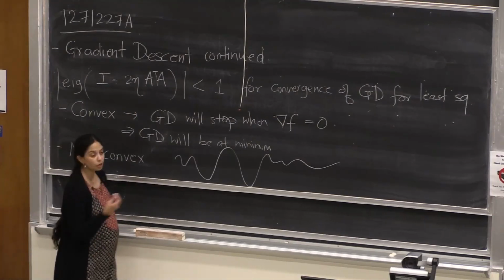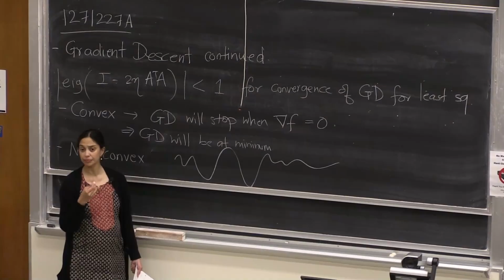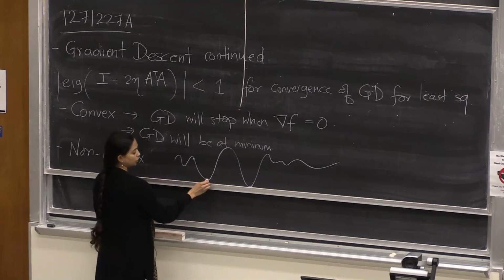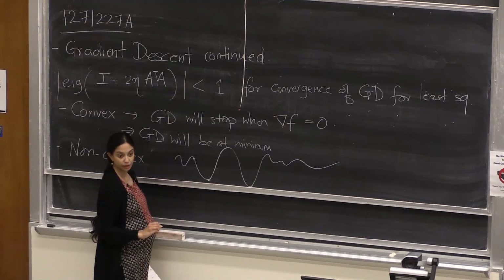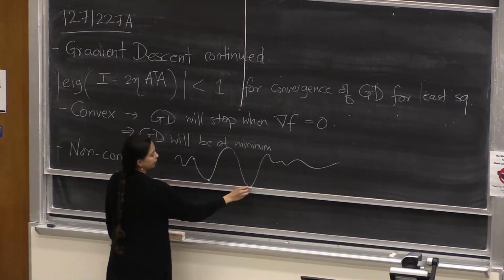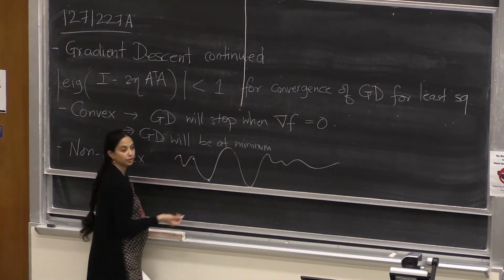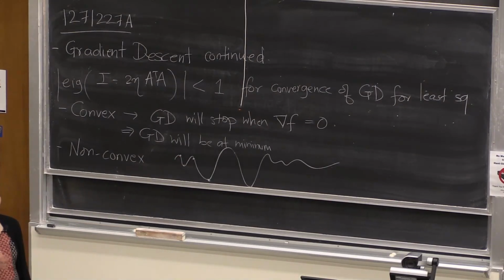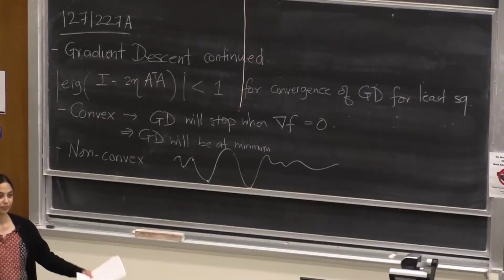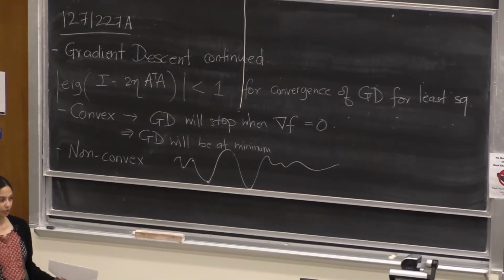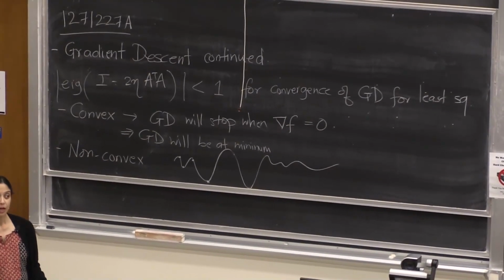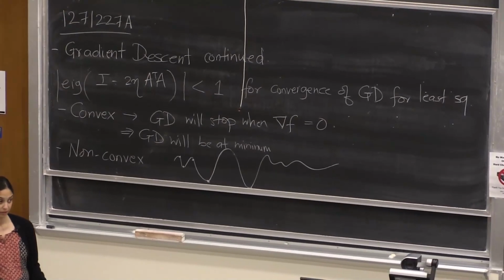Well, depending on where you start gradient descent on a function like this, you can end up in lots of different places. For example, if you started gradient descent here, depending on your step size, you might converge to something like this. If you started here, you might converge here. If you started here, you might converge here. And so for a non-convex problem, gradient descent can get stuck in lots of local minimums. And so there are different techniques that you will use to extricate gradient descent out of these local minimums to try and get to a global minimum, or try to get better performance. And today we're going to talk about one of those, which is stochastic gradient descent.